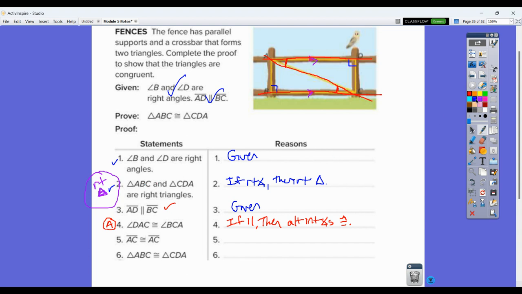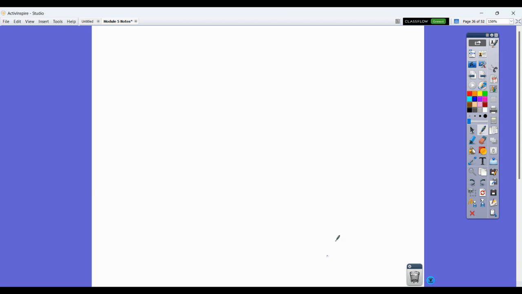Last thing I have here is I can see it says AC is congruent to AC. If I come up here, that's my reflexive property. So we can list that down. That is a set of sides. So now I have right triangle, angle, and side. Now I'm going to actually change this S, and I'm going to look at this and say, okay, that's my hypotenuse. So I'm going to list that as an H. So I have a right triangle, an A, and an H, and we just write that as HA. That proves that my triangles are indeed congruent. Okay, that's it for that one.